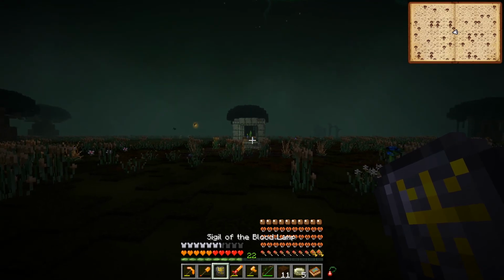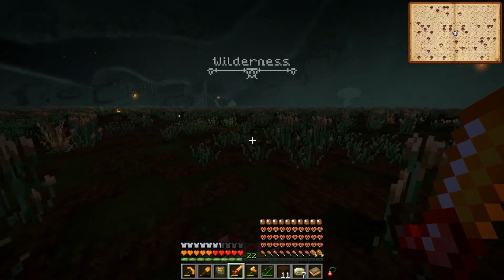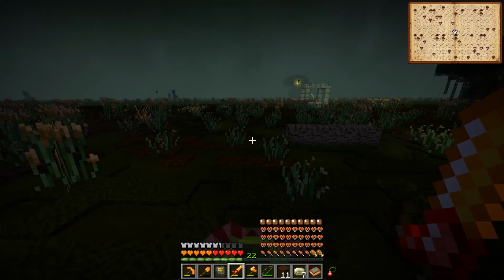Should probably use that to our advantage. Let's try to... There it is! Ooh, we got really good stuff. Okay, let's get out of here. Wait, what's this? Is that like a hack? Whatever. Yeah, the hacker. Okay, this is a good thing.